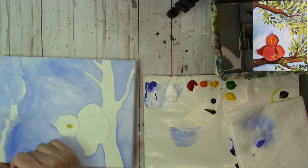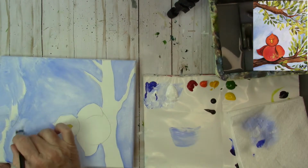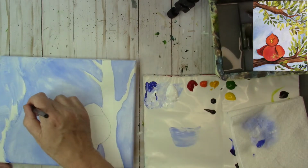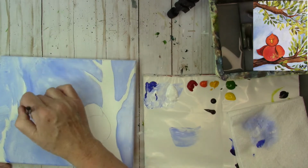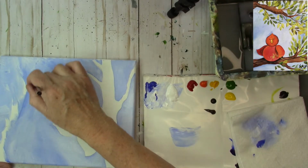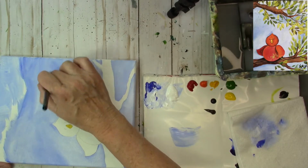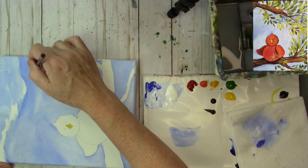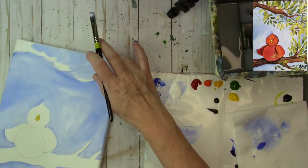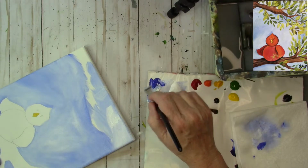Alright, here we go. You can always fast forward through this part. I try to get it on there as quickly as I can for you. Okay, almost there. Here we go. Put a little bit up here on top of the branch. Get some blue in there.